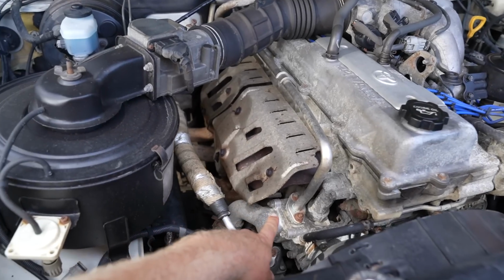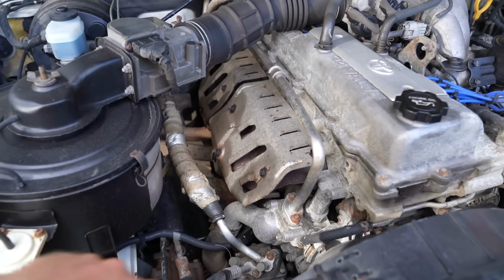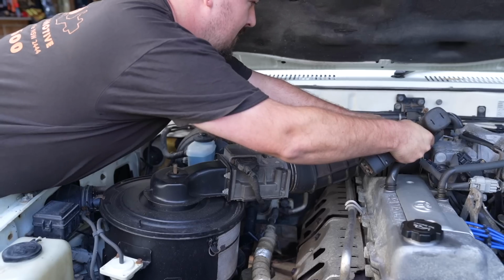So this is the old one, it's gonna have to come out. Heat shield there is gonna come off. Headers in behind it and then start working the way back down, getting rid of the exhaust. And then we'll be able to rebolt the new one in. And hopefully no snapped studs. I've got faith.